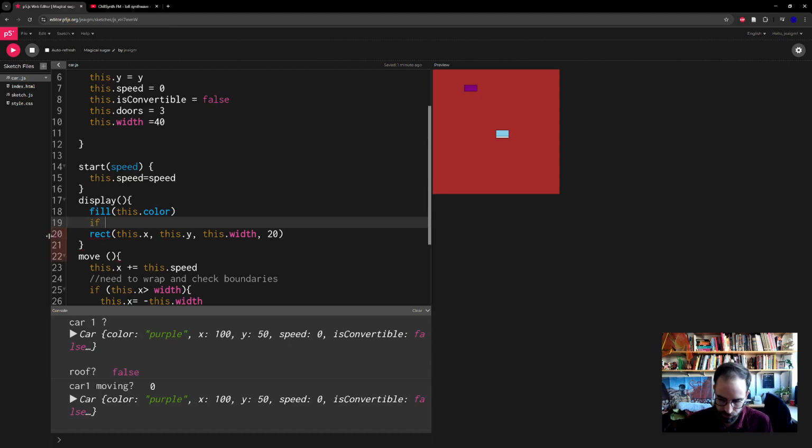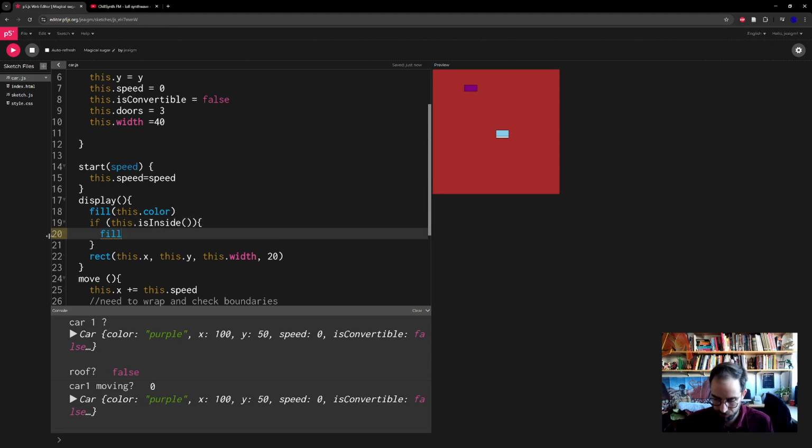So if, and it's very simple, this dot is inside, do this. Fill, and let's say yellow.